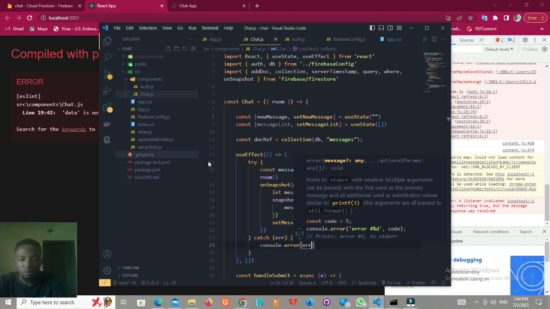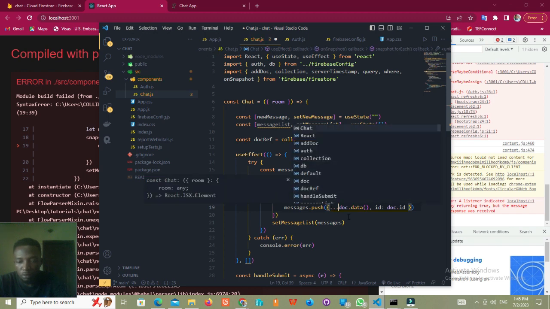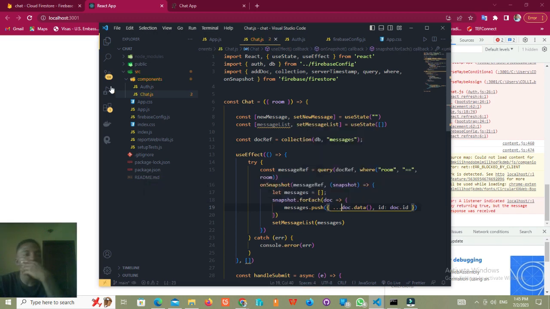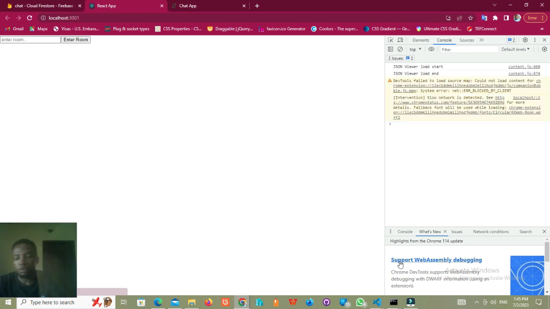Data is not defined. Oh, I see what the problem is. We are returning a copy of this, not mutating it directly. All right, I think the error is gone.